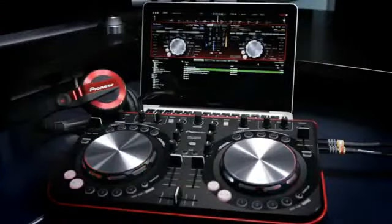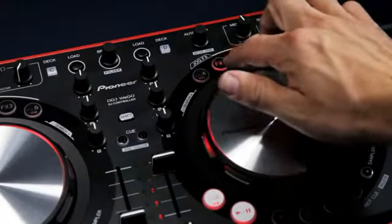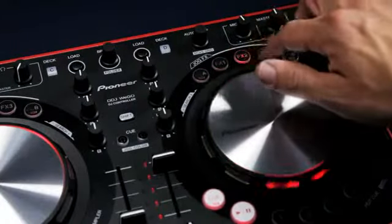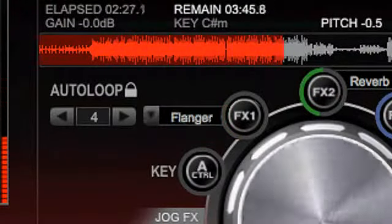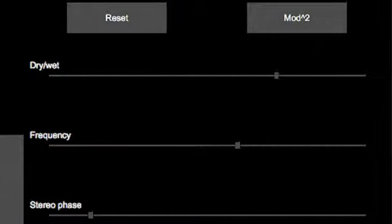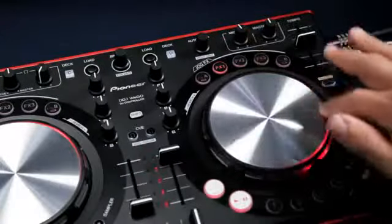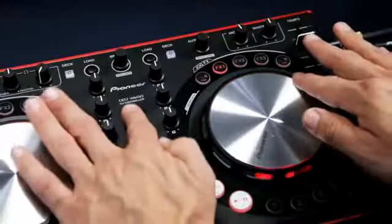We made this even easier by perfectly matching the software layout with the hardware, so it is quick and easy to understand. Effects are controlled and displayed above the jog wheel, and you can assign different effects such as cut, delay or flanger by holding shift and hitting the 3 effects buttons. And just like our CDJ 200s, you can use the jog wheel to control the level of an effect. You can also hold down the shift button to alter the effect's main parameter, such as delay time.